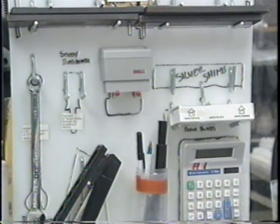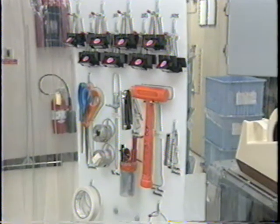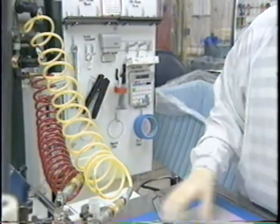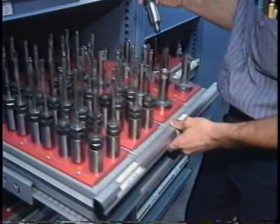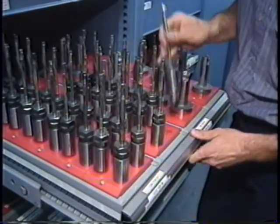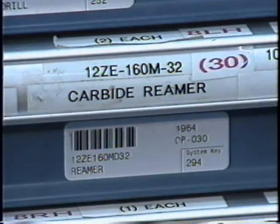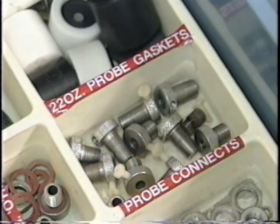There are 4 guidelines in determining where and how items should be located. The first is that the more often an item is used, the closer it should be to where it is used. The second guideline for determining where and how things should be set in order is that every item should have a designated location and should be labeled with that location. The label may even specify the shelf or drawer where the item belongs. The location should also be labeled so that it's clear where the item should go.